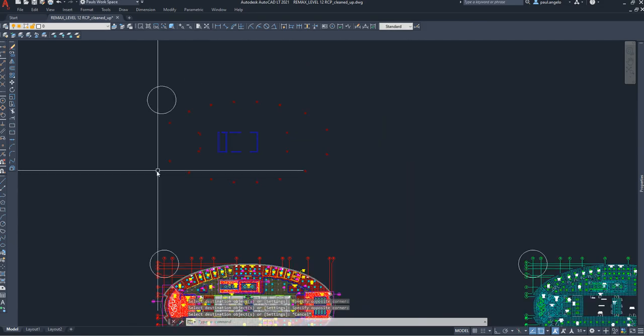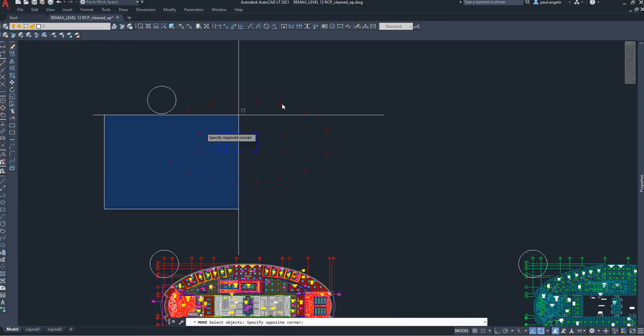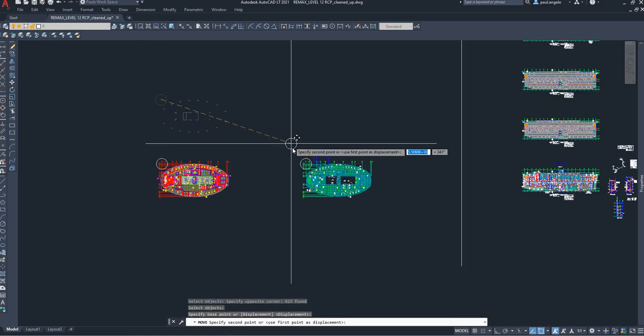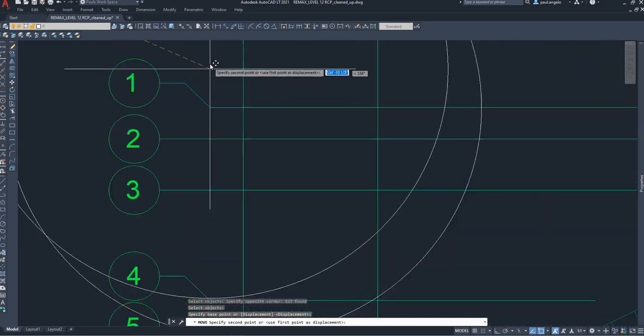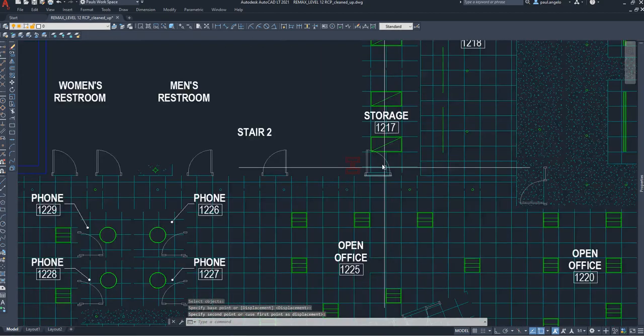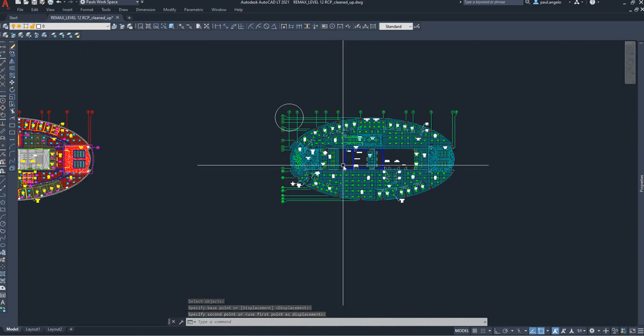So now that we've got everything, let's do a move. I don't like to see it there because I don't remember if I moved it. So let's move this dead center of the circle over to A1, which we probably have about 6 circles now. And there's our columns. I'll clean those up later.